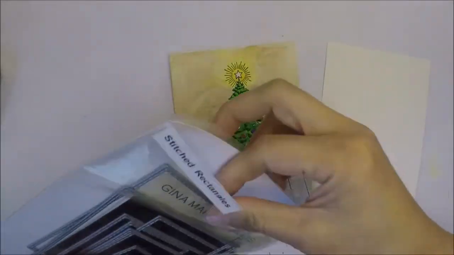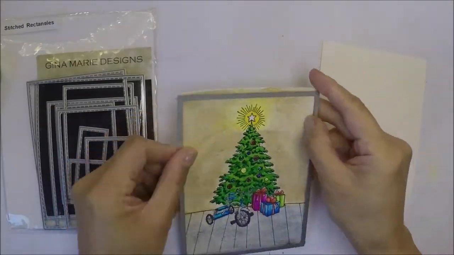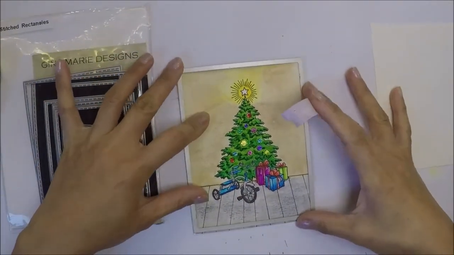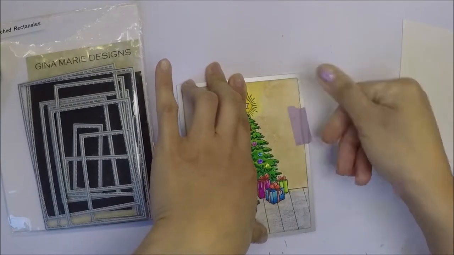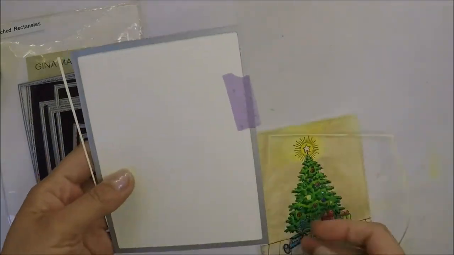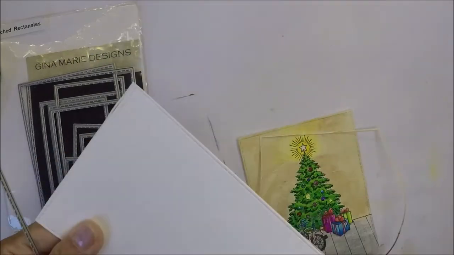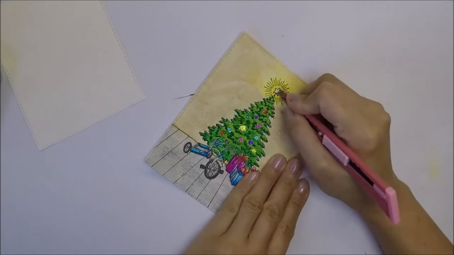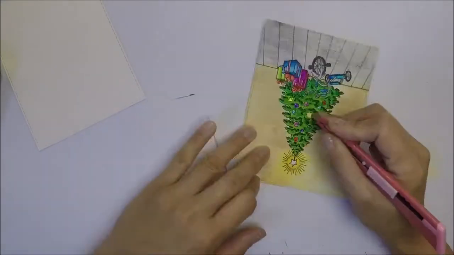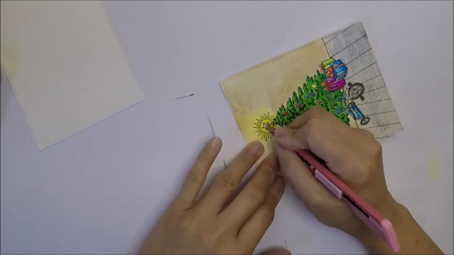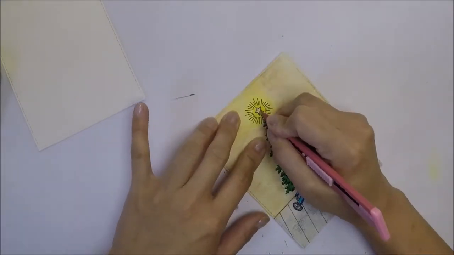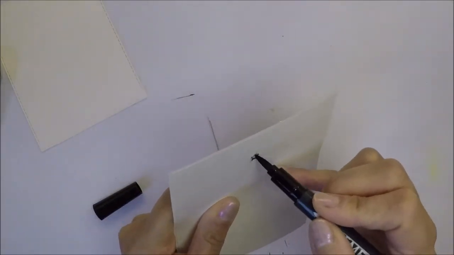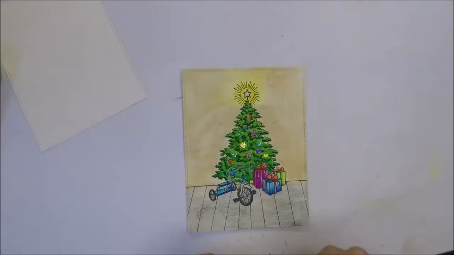And now that our panel is dry and ready, I pull out my stitch rectangle die from Gina Marie Designs and die cut the panel. I will secure the die with washi tape so it doesn't move when I run it through my die cutting machine. I also die cut another panel, and that panel we're going to use for our circuit. I will cut the inside of the star and that is where we're going to place the light. Then I use my Memento marker to color the white edges inside the star so it looks seamless.